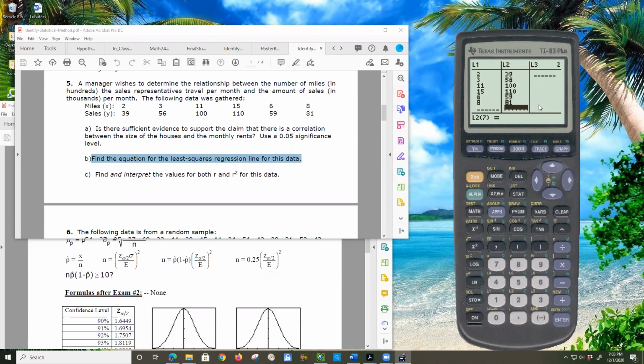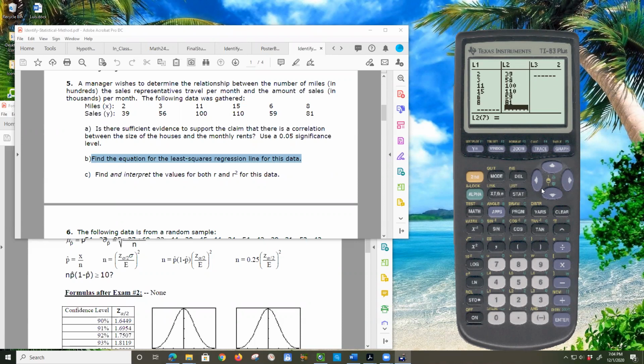But here's the huge difference. You're not being asked to test the claim that there's a difference between your matched pairs. What you're doing here is just trying to see, can I use this X variable to predict what this Y variable is? They're very, very different questions. Even though these are paired up with each other, it's quite different. It's just that you haven't looked at this in a while, probably.